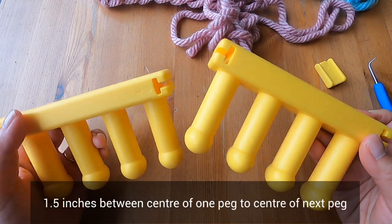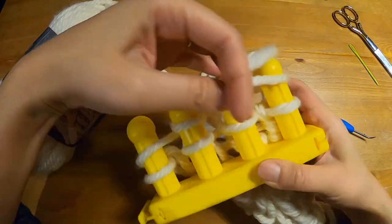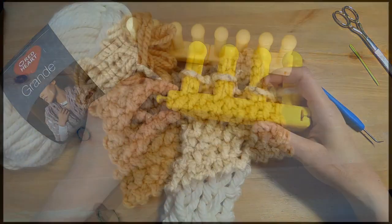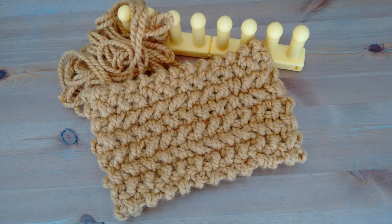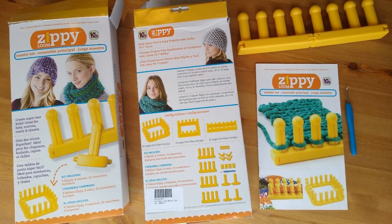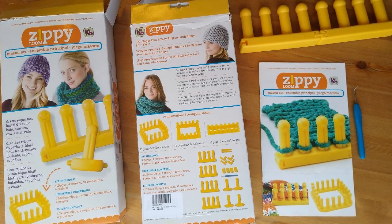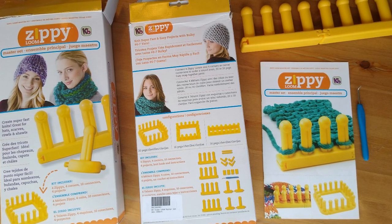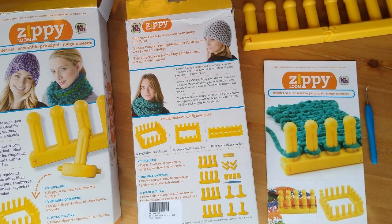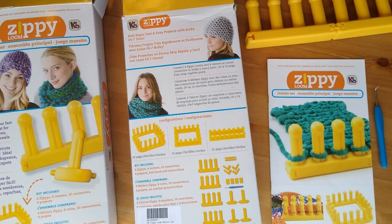Be aware that there's a distance of 1.5 inches between each peg, so you're going to need pretty big yarn for this loom. With jumbo yarn you can very quickly make blankets and scarves, or even cowls and wraps and shawls, but on the other hand if you want to make hats, I don't think this loom is appropriate. To close up this review, let's go through the good, the bad, and the ugly. The good is that it's pleasant to use, it's been designed with actual loom knitters in mind, and it's super fast to complete projects on. The bad is that it's a tiny bit hard to disassemble, and the ugly is that it's not really good for hats or anything that should be tightly woven.